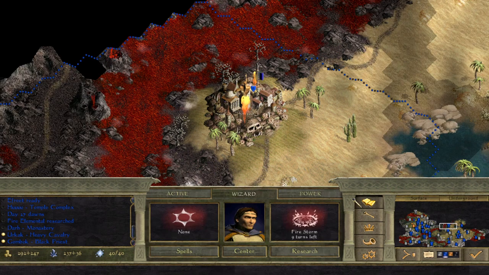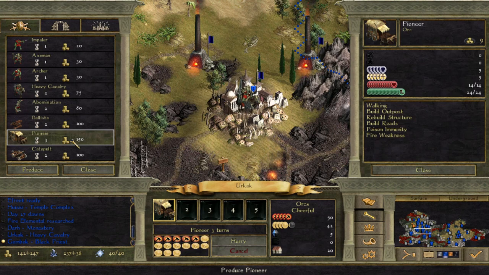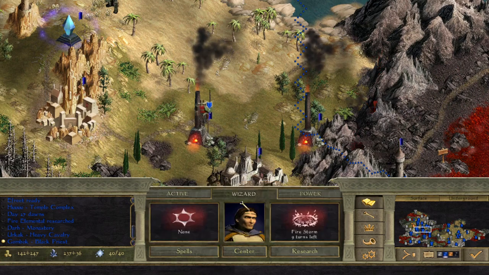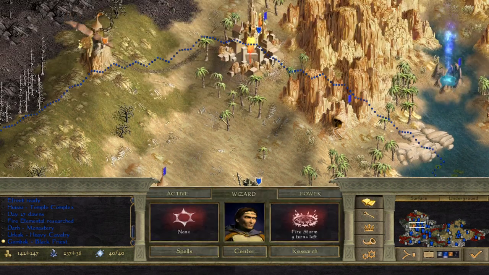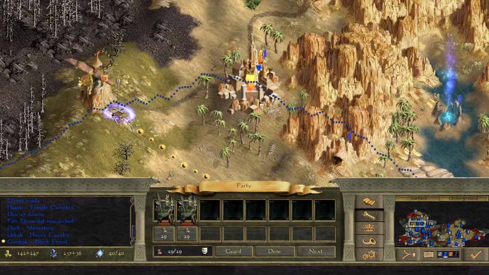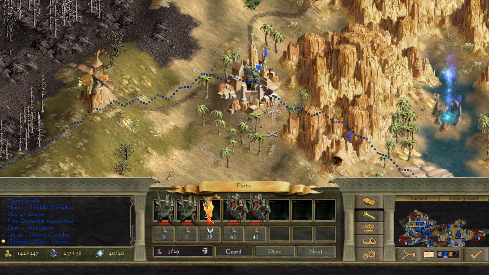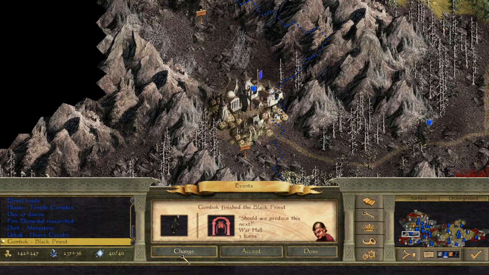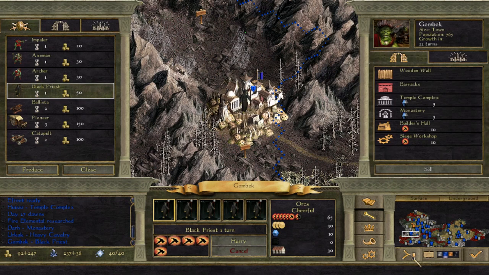Okay, we're just gonna mass produce priests. Try this again. And this time we'll actually defend ourselves. There's a concept. So these warlords should be stronger in a one-on-one fight. The problem, of course, is that they can't actually fight. They rely on the manticore to attack them first. Okay, well, I guess we'll just do more priests.